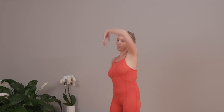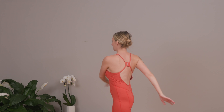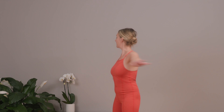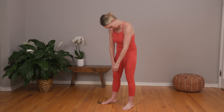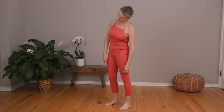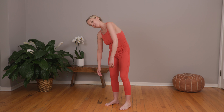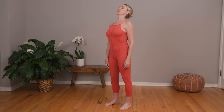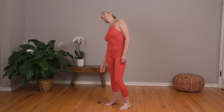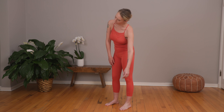Take those circles and turn them into swings, starting to rotate through the spine a little bit, taking your focus and your eyeballs with you. And then I'm going to move the circle into the head and sort of into the upper body, into the chest. This is sort of nonspecific and following the natural tendency of the body — what feels good. I do want to make sure I go in both directions though.